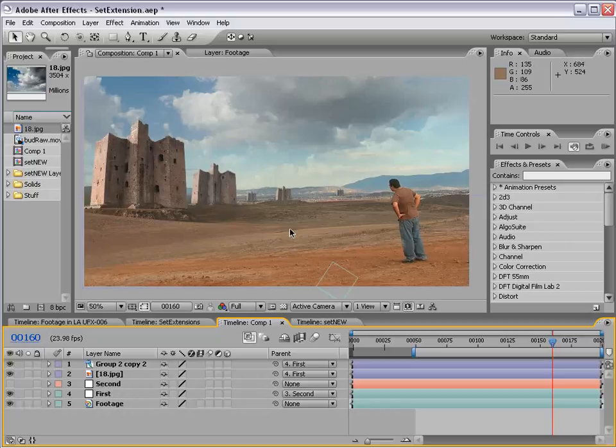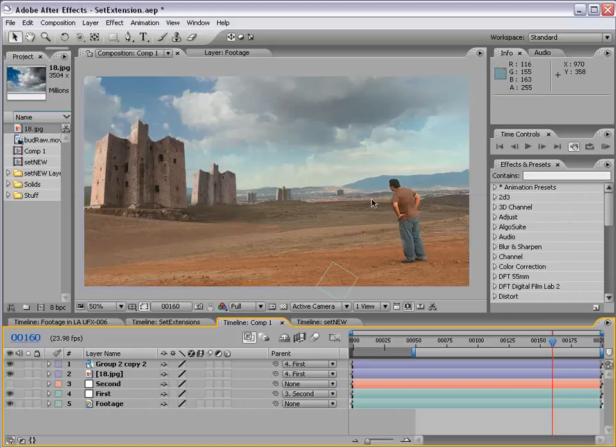But the idea with set extensions is to have a real set. So whether it's a small room that you make look larger, or this big open area, you want to have something real that the character is on. And that way, when you add in CG elements, the audience believes it a lot more because so much of it looks realistic. So it's part of selling it. You want to mix your CG in with your live action stuff as well.